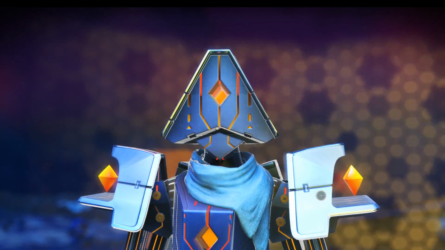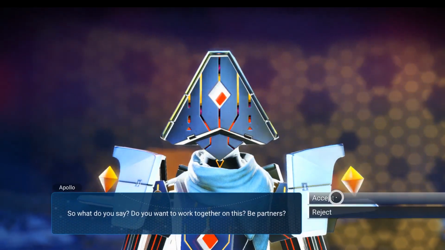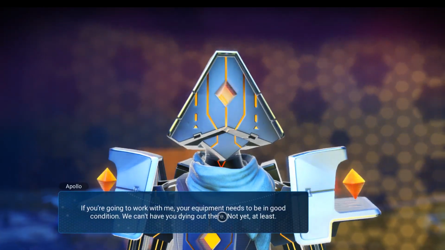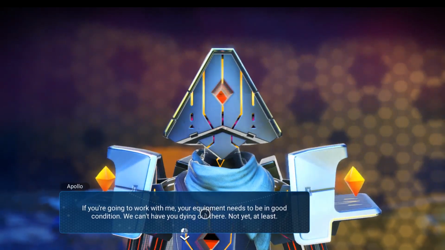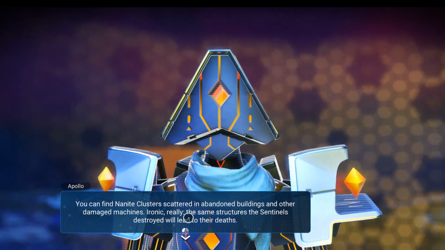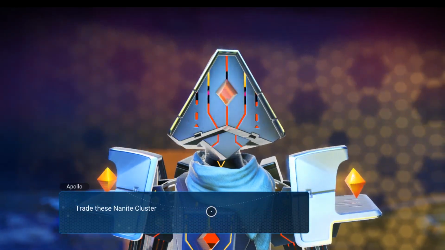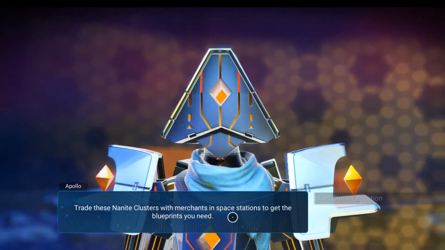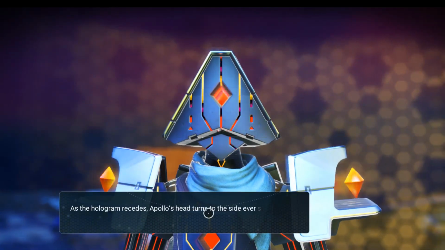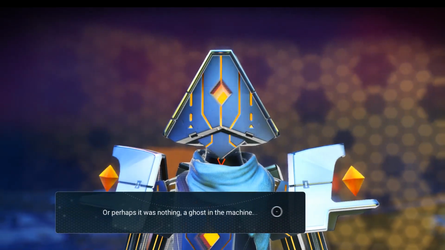Agree. Okay. So what do you say? Do you want to work together on this? Yes. Partners. Are going to work with me. Your equipment needs to be in good condition. I can't have you dying out there. Not yet, at least. Thank you. You can find nanoclusters scattered in abandoned buildings and other damaged machines. Ironically, really, the same structure as Sentinels destroyed will lead to their deaths. Trade these nanite clusters with merchants in space stations to get blueprints you need. Is that it? As the hologram recedes, Apollo's head turns to the side ever so slightly as though sighing and saddened. Or perhaps there's nothing, a ghost in the machine.